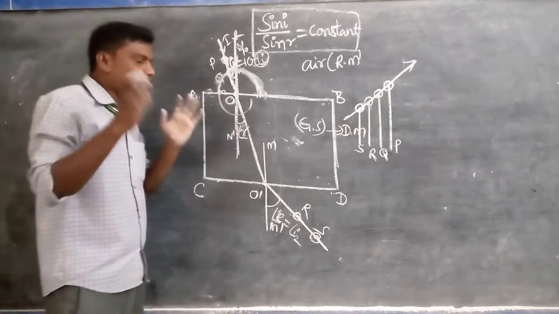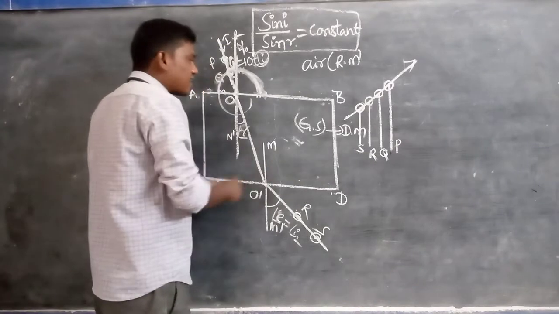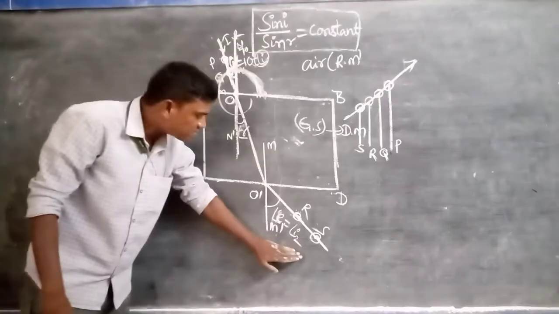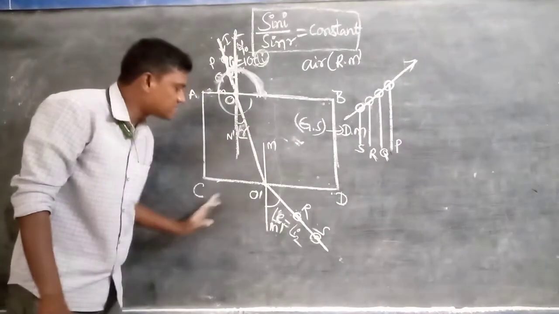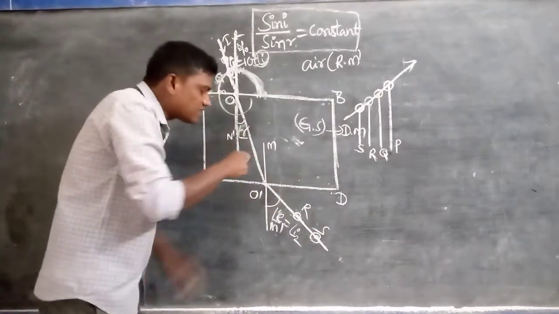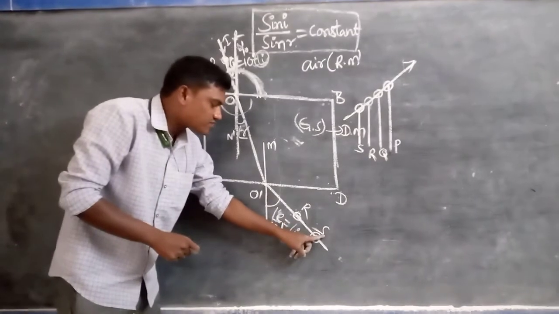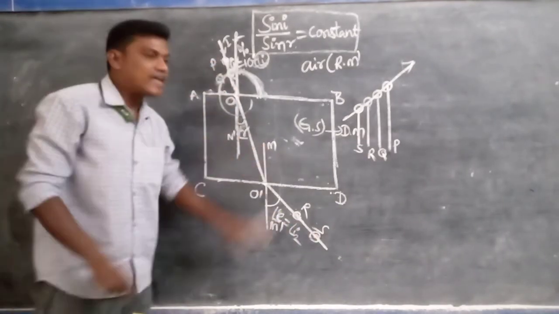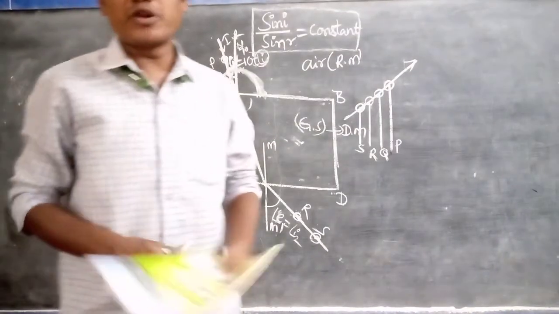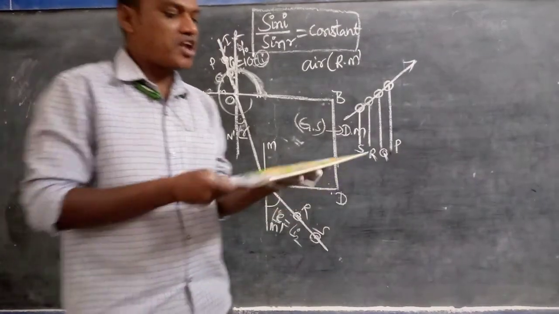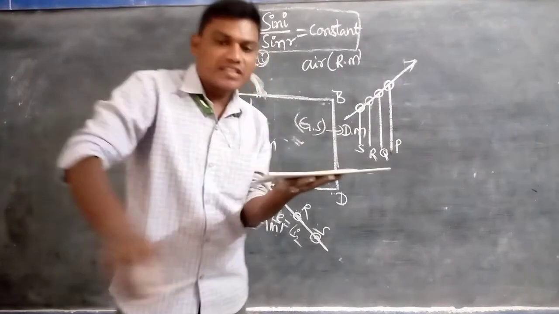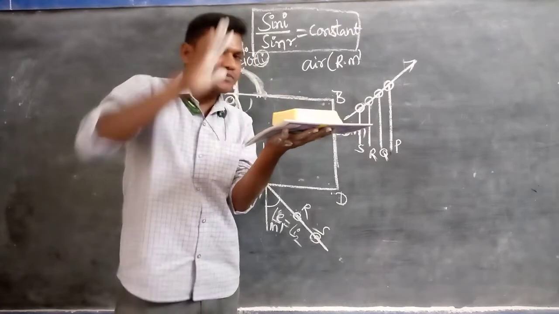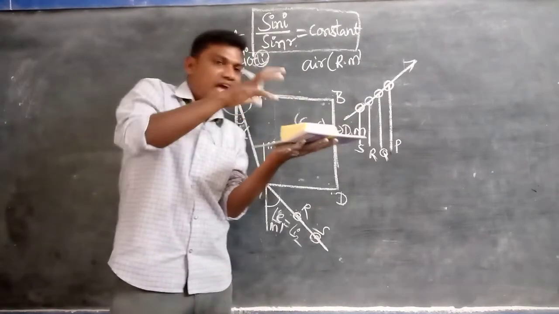After that, we rearrange the rectangular glass slab within the boundary on the paper. Now we come to the other side of the rectangular glass slab, the CD side, and we fix the two pins R and S along the straight line of PQ. How it appears is seen by looking through the CD surface. Okay, so it is the drawing paper. On the drawing paper, we place the glass slab here. The glass slab is transparent. We know that we can see through the glass slab.